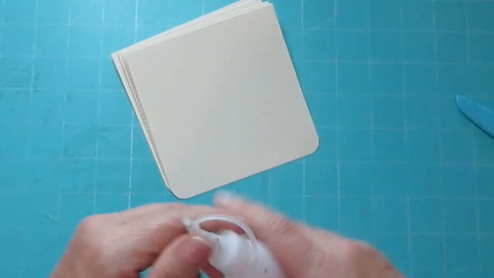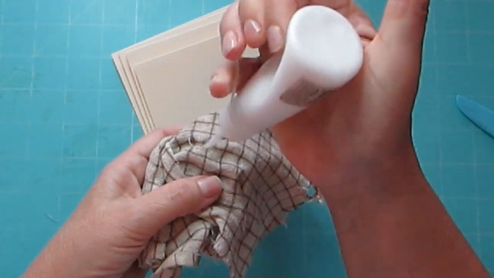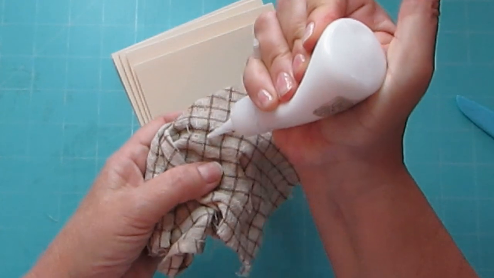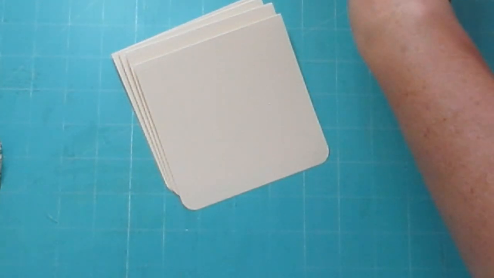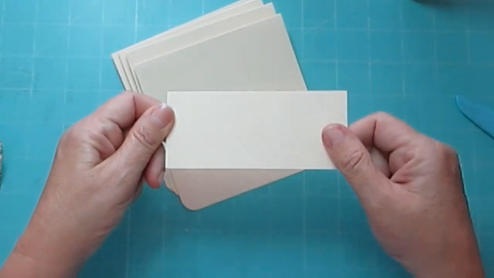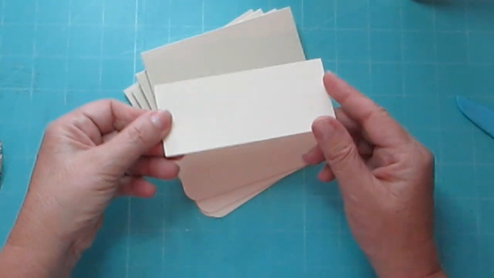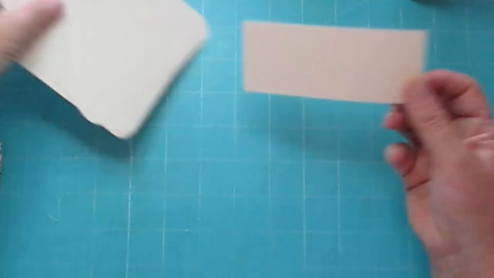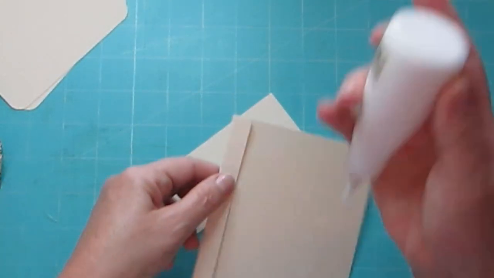Now the gluing part. Let's get my glue and my tatty glue cloth. I've got a leftover piece of cardstock from when I cut these out, and you're going to use that piece because it's the right width.